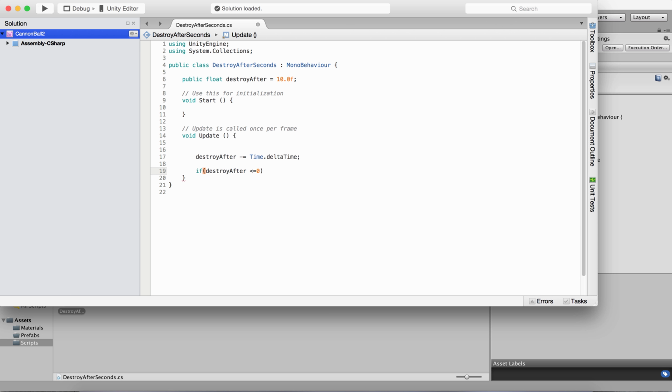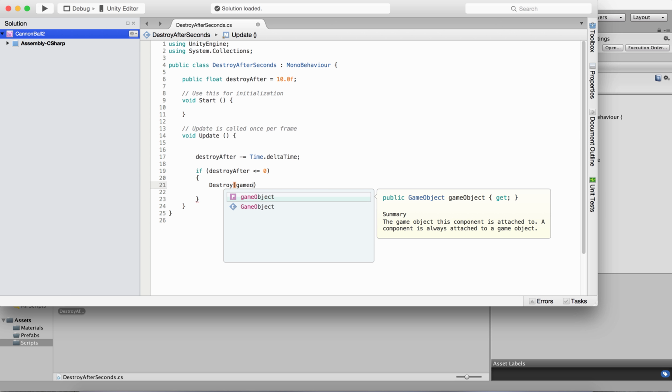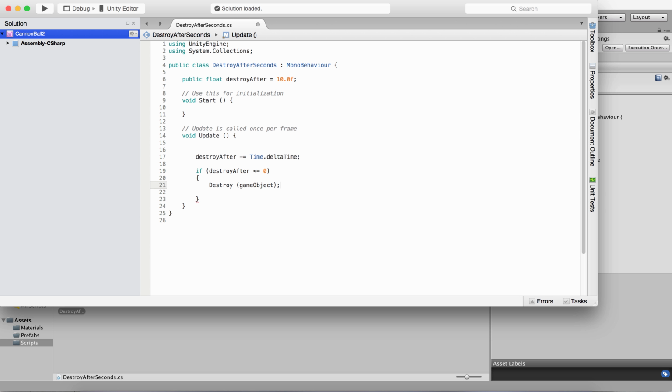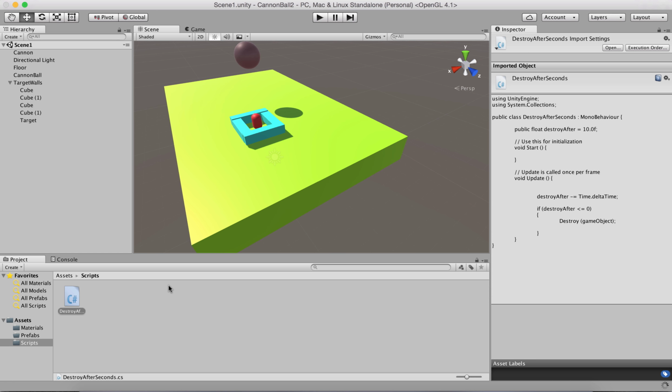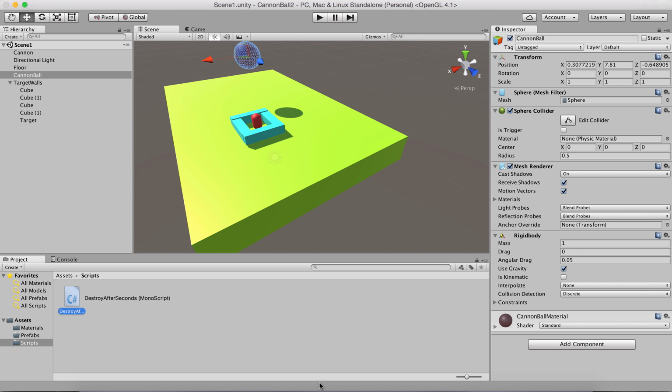If it's equal to 0 or less than 0, please destroy what? Destroy myself. So I'll say Destroy(gameObject) with a small g, which is myself, not capital G. Capital G is when you're creating a variable and you want to give it a class name. So this is DestroyAfterSeconds, and I want to destroy the cannonball after 10 seconds.